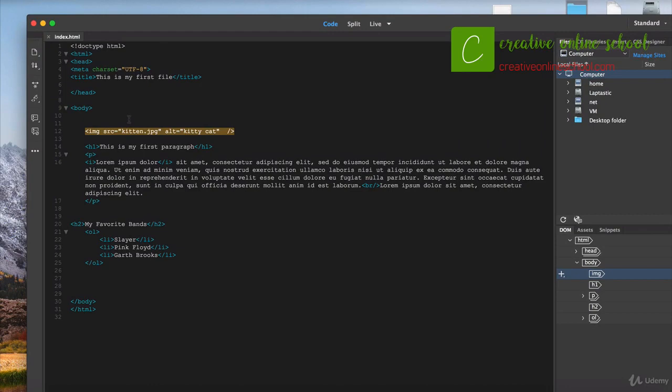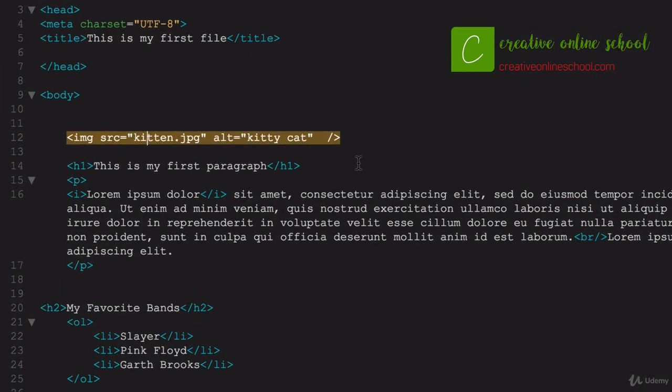So in this case, if I wanted to say that all my images will be in an images folder, I would come back to my source right here, src equals, and after that quotation mark, I'm going to type in the actual folder name here: images, and I'll do a slash. What that's saying is look in a folder called images and you will find kitten.jpg.